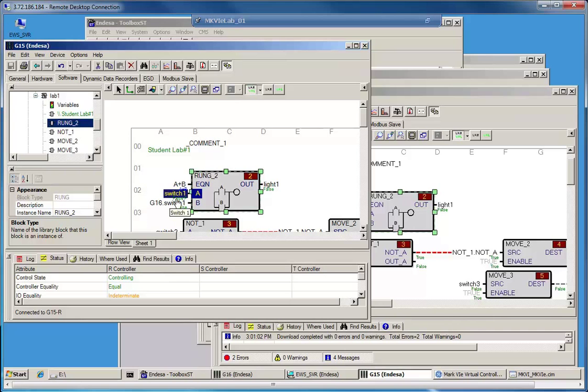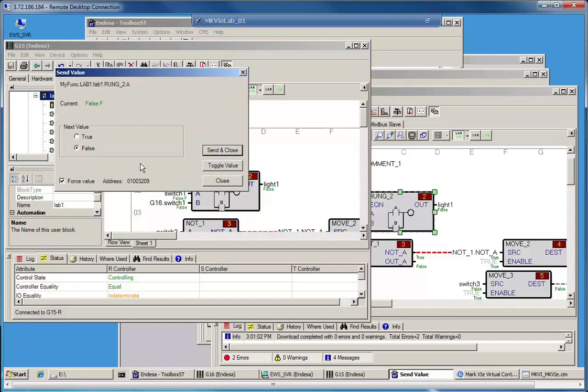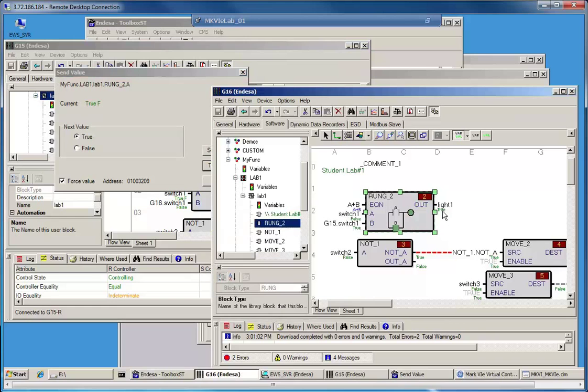And we can see that if I toggle G15 switch 1 to true, we will now see that G16 light 1 goes true because it has seen G15 switch 1 go true. So the controllers are communicating to each other through the EGD. Switch 1 in G15 is talking to G16 and vice versa.